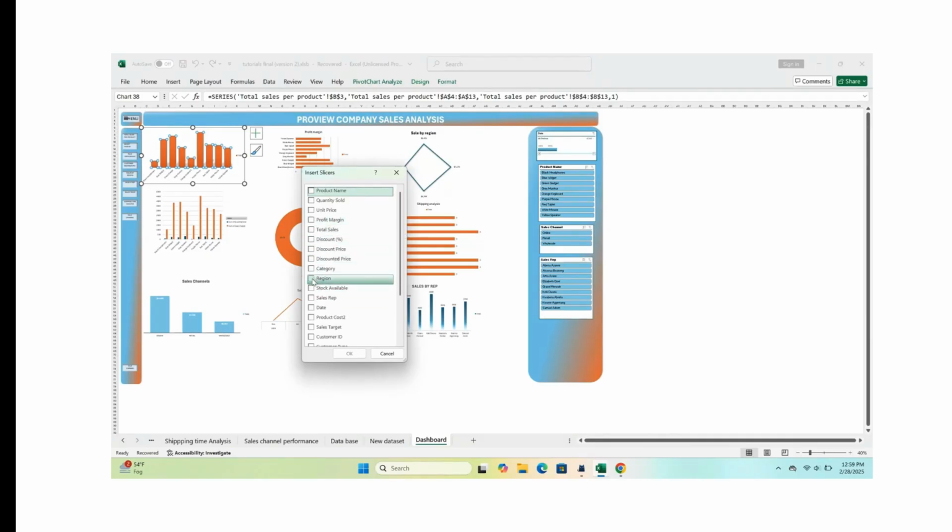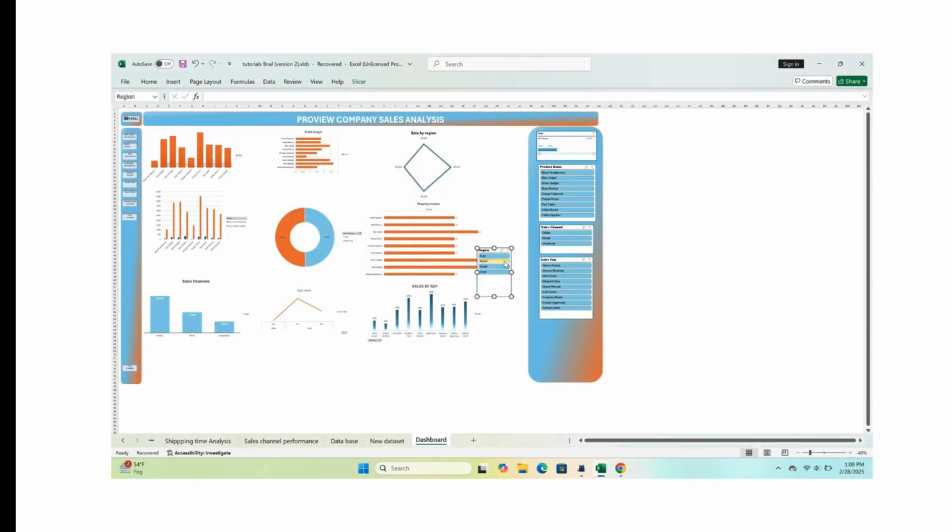Okay, so from here, if I want to know the products at the east side, this will give me the trend that is going on at the east side. At the north side, this is giving me the trend that is going on at the north side. So west and so on. Okay, take notes. We have the north, the east, and then the values over here. So when I connect this slicer to this, it will give me these values to give me the total sales. Okay, the total sales for this value.